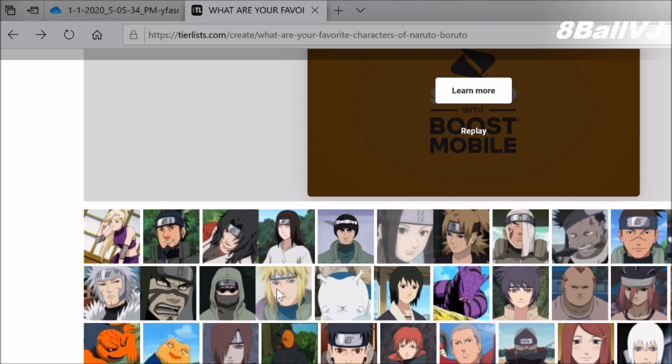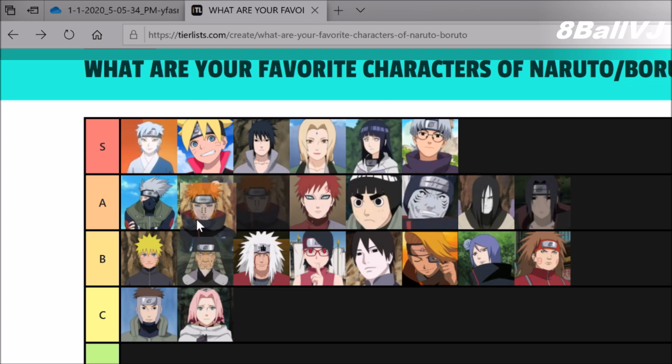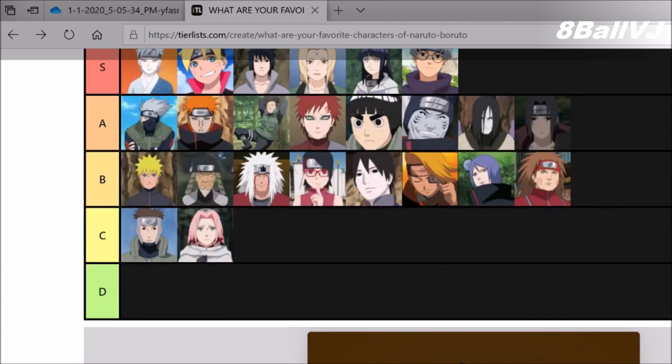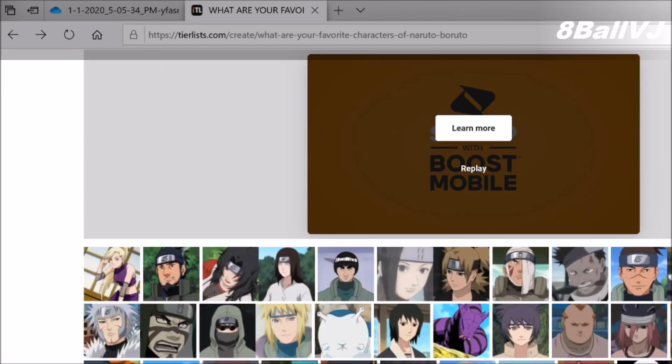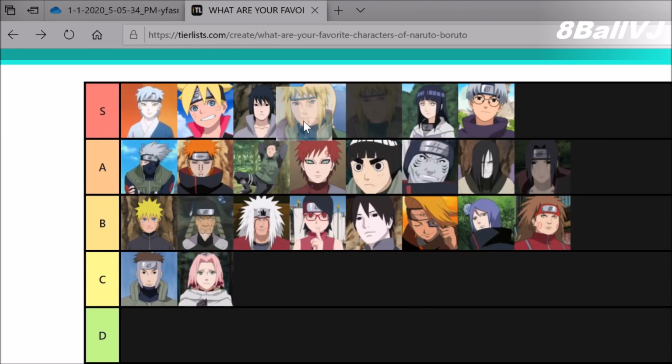Minato is actually one of the best characters in this game. In terms of S tier, I'm not sure he's S tier, but he is definitely the best A tier character. Let me see. Comparing him to Pain, I guess he is better than Pain, and Pain should fall under A tier. So we're gonna put Pain at A tier, and we're gonna put Minato as S tier, probably over Sasuke. He's actually a really good character in this game. No, he's not better than Sasuke, but he is A tier.